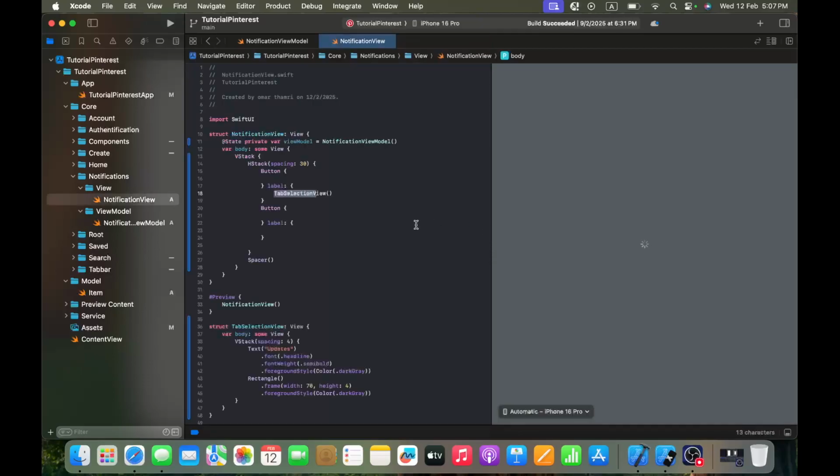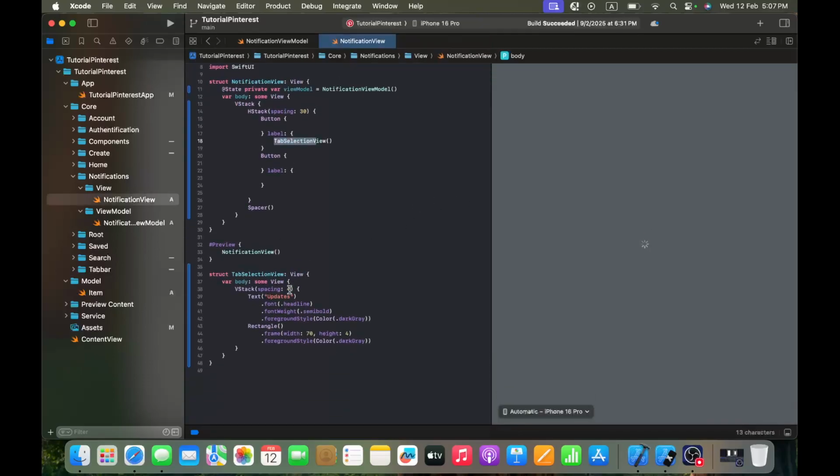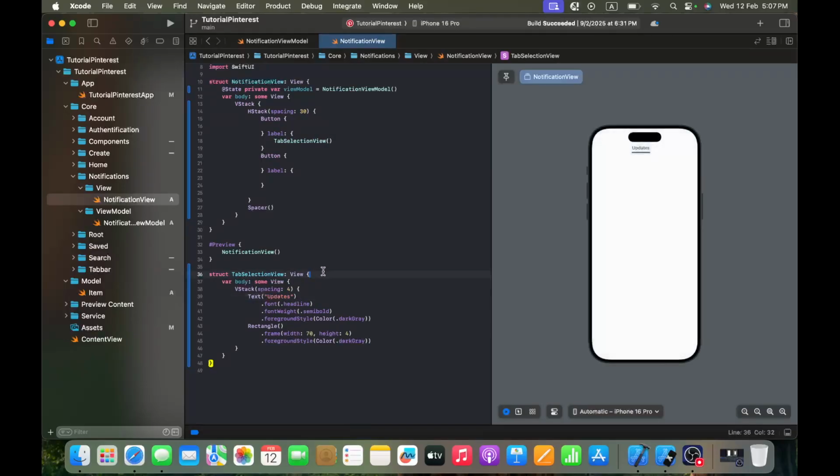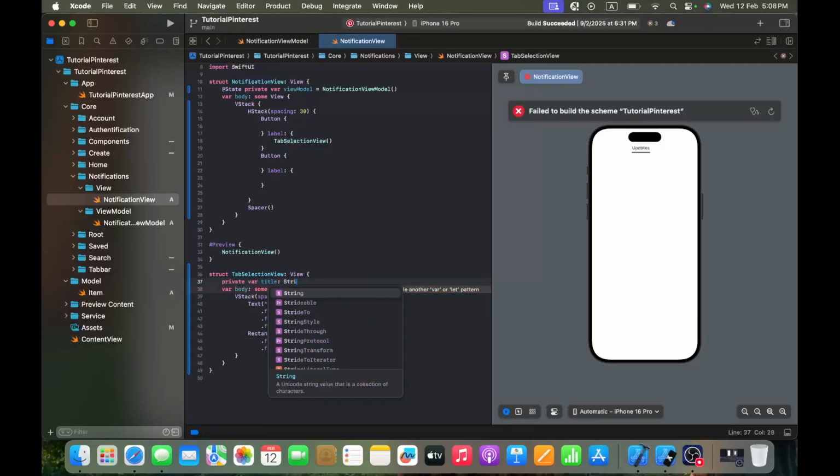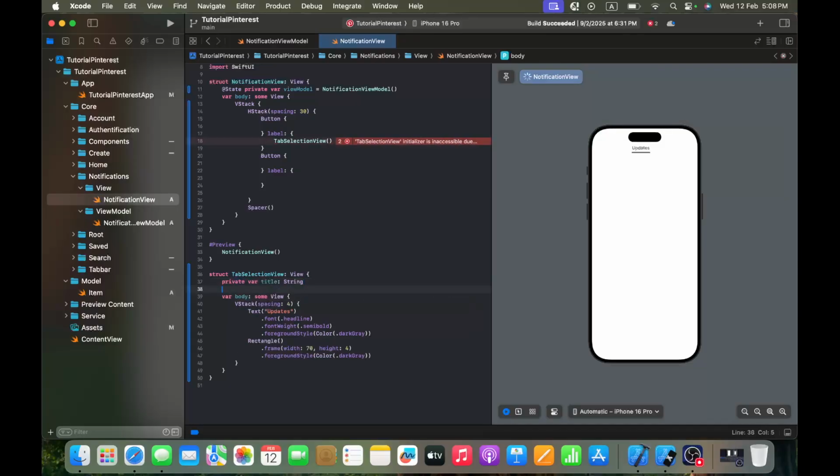Okay, perfect so far. And here, because it's reusable, we cannot write updates, so we will probably need to pass the title. So it will be private var title of type String. We also need to pass the width because it's different from one to another.